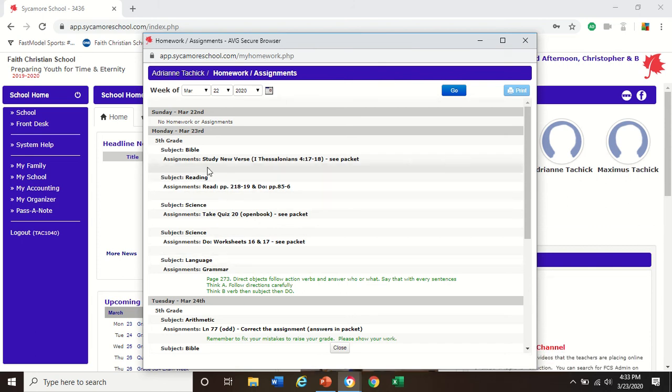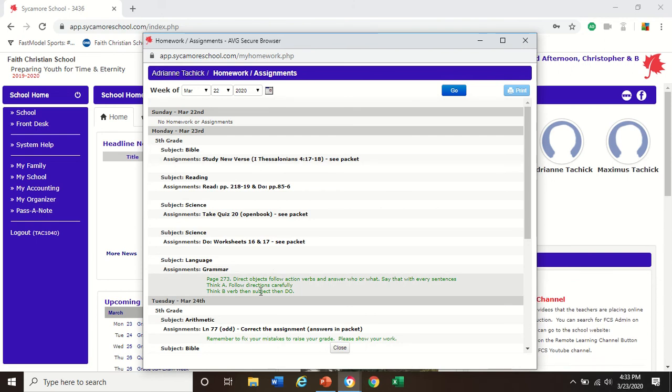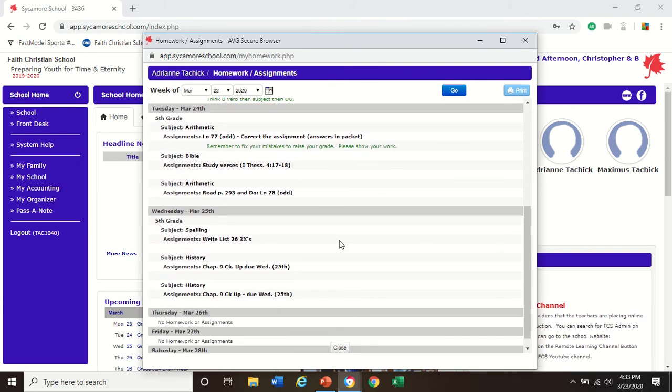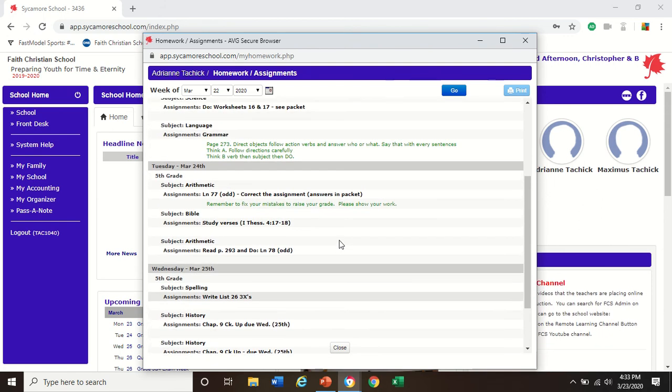Teachers are uploading and they're putting on what the assignment is, as well as oftentimes giving other instructions as to how to complete the assignment or any further information. All of that is here. Teachers are uploading in small chunks. I have not asked them to put all the assignments on right away. We do want the students to focus on the individual day assignments and not speed through things, but to truly engage with the material and get the most out of it that they can. And so teachers are putting small chunks of assignments on, so there can be greater focus each and every day.